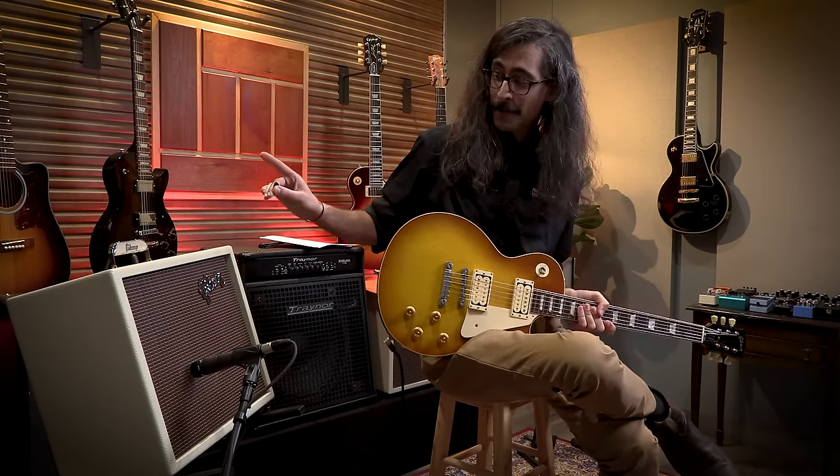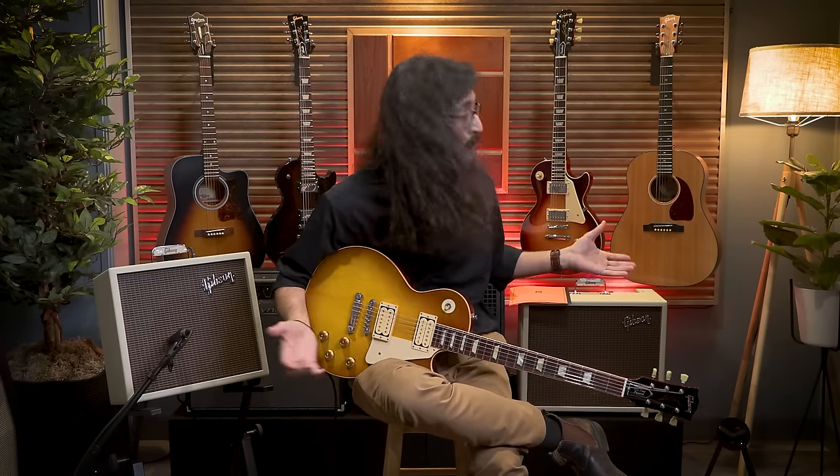Now we're going to do a switcheroo. We're going to move the Falcon 5 out. We're going to move in the Falcon 20, which I've noticed has a few more knobs. So this is going to be a bit of a different circuit and probably a very different sounding amp. So let's get this guy set up.